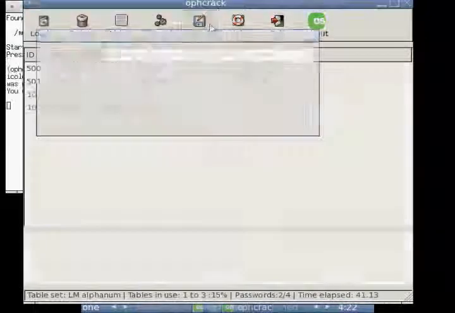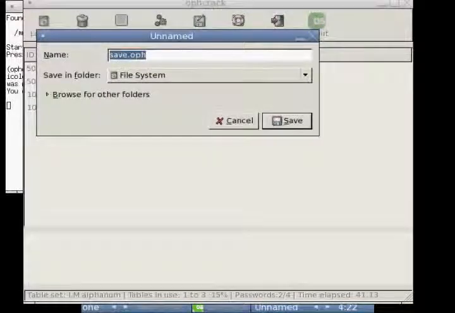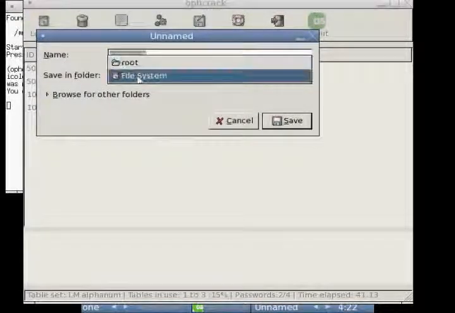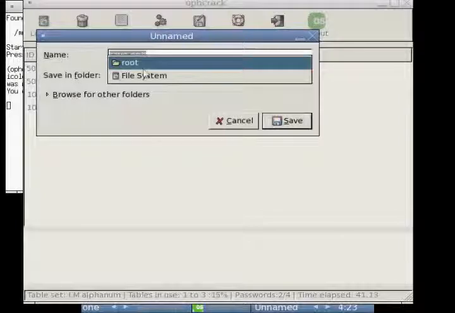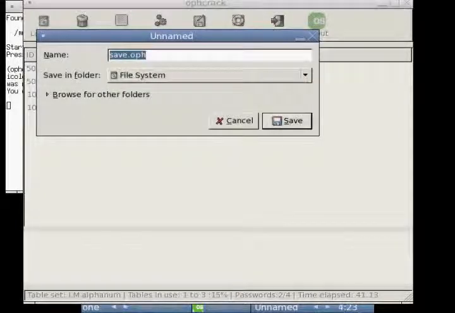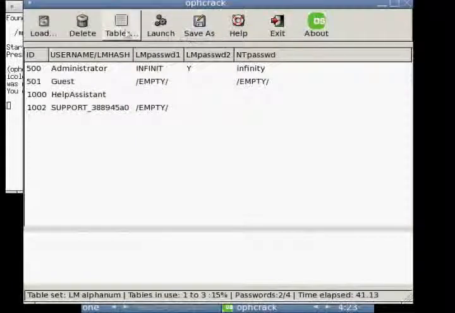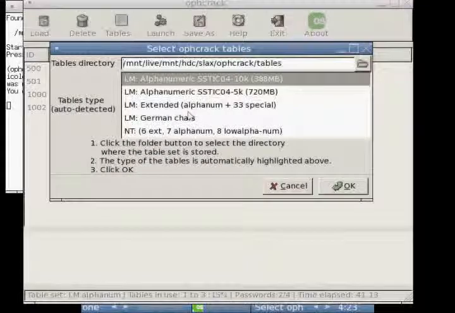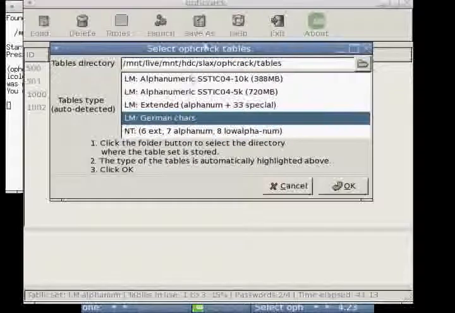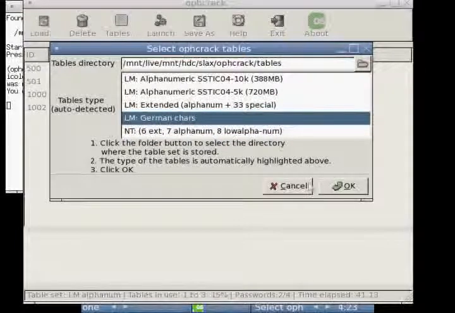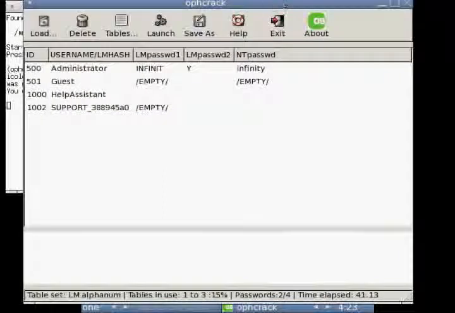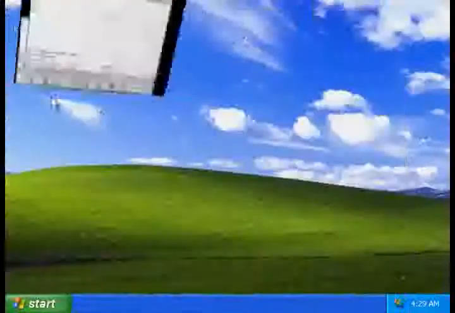Also, you can just save the extracted passwords and then crack with another program like Kane or John the Ripper, or whatever. And here's these tables. They only provide you with free LM tables, rainbow tables. You have to buy the NT rainbow table, so that kind of sucks, but whatever. Alright. That's about it for Offcrack, and then we're just going to show you how to use Kane.